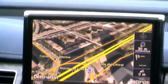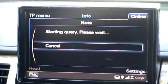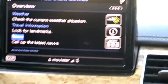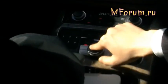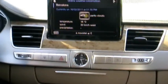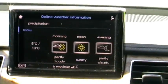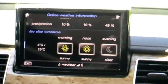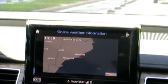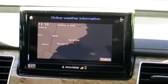We have other information provided online by this system based on LTE, such as weather, travel information, and news. For example, we can get weather information for Barcelona right now and for the next few days. So we can get a lot of internet information through the LTE connection — it's very fast.